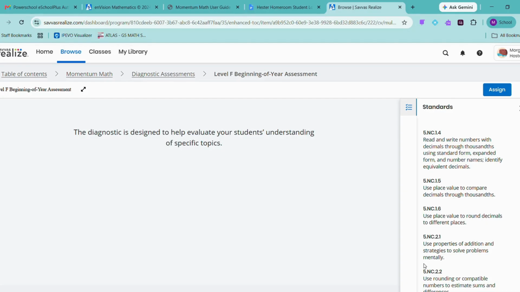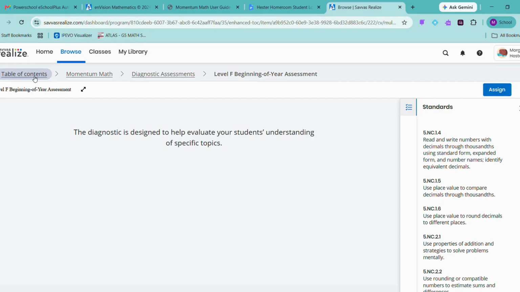But anyways, and then Savvas says that this should only take about one hour-long class period. They can go back if they don't finish it, they can go back and finish it later. But that's why I have my time of day set as well, because I don't want them working on this at home, with Google at their advantage. I want them doing it in class. So if they happen to not finish it the first day you give it, they can always come back and finish it later.